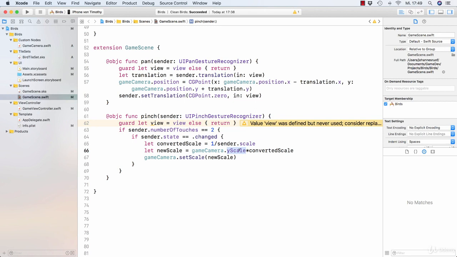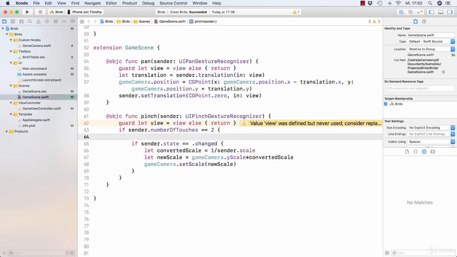This should actually scale my camera correctly, but I do want to add a few things that will make the zoom slightly better or more sophisticated. So first of all, I want to move my camera to the position where the user is pinching. Otherwise, it would just stay where it is, which might not be ideal or what the user expects. To achieve this, I will, above this if statement, define 2 more constants.